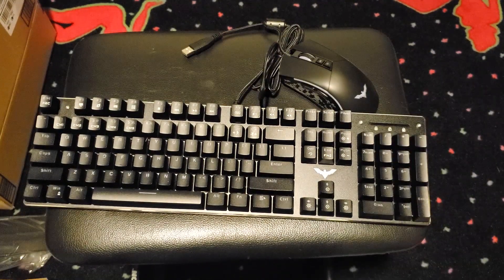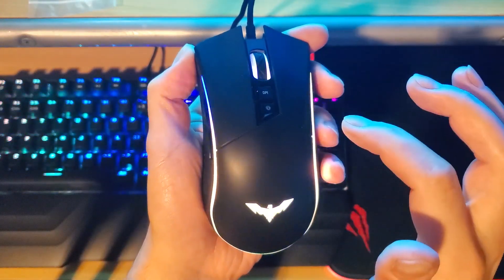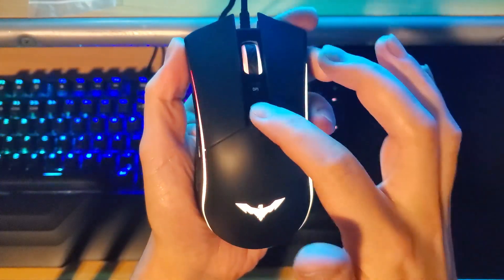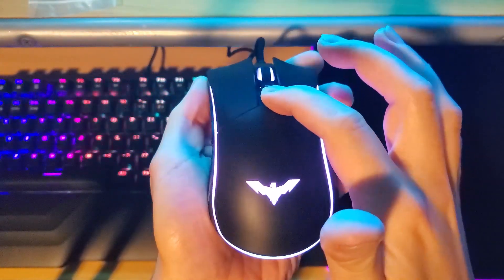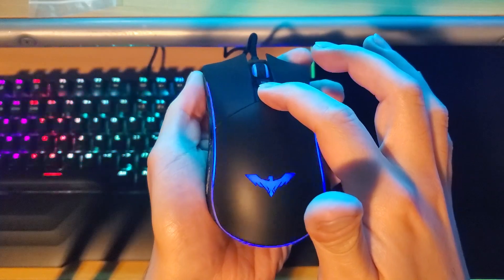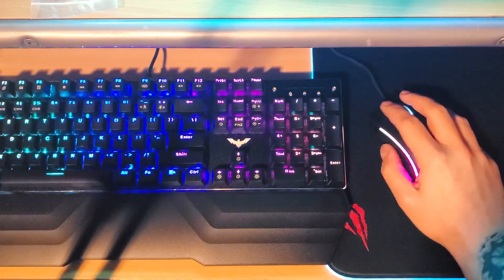Time to get this plugged in and see them in action. The multiple RGB lights in the mouse are actually quite impressive and make for some interesting patterns that breathe and rotate. There's a singular DPI button that cycles through the various sensitivities, which may be a deal breaker for serious first-person shooter fans out there.